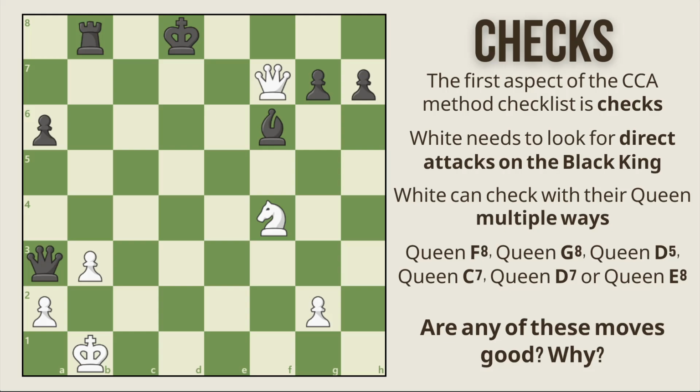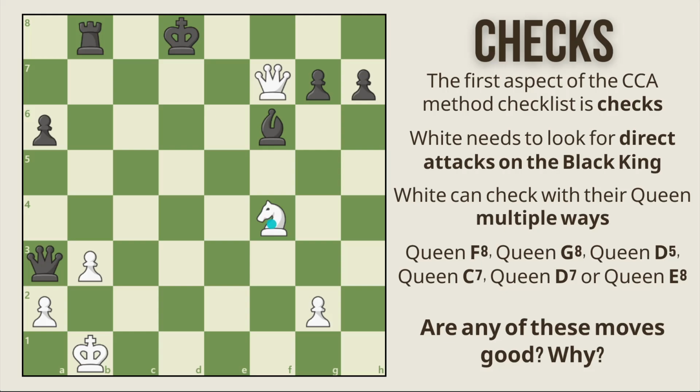You'd be able to see queen d5 if you use the CCA method, so look for checks. But it's not the best move because why? Why is it not the best move? Because the check doesn't lead anywhere. Yeah, so like I said before, it doesn't really lead anywhere. Even if we do make this move, the king has so many squares it can move to. But the reason why it's not the best move is because we have this knight as well.